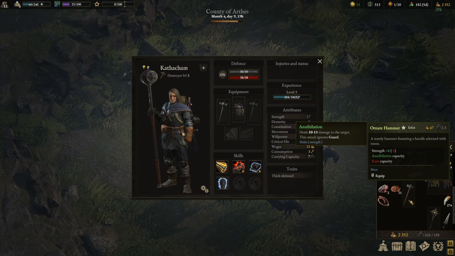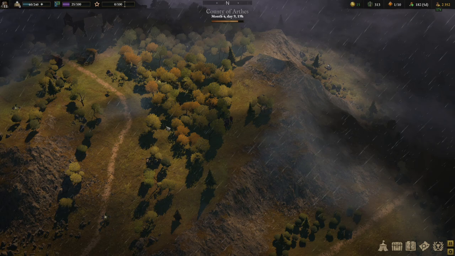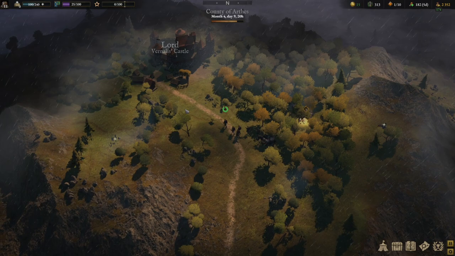This does 12 damage to all units in the area and 50% extra against units that still have armor. I think we're just going to keep the iron two-handed mace, though the ornate hammer is nice. What is this? Lord Vernalis' castle, huh?